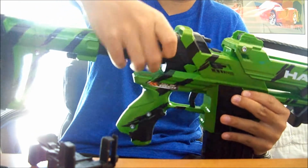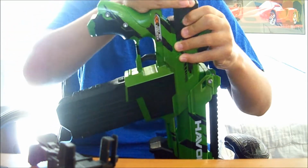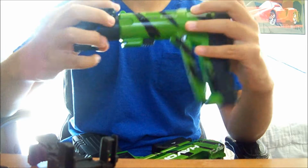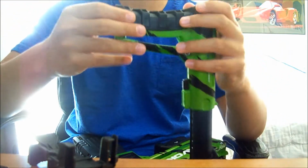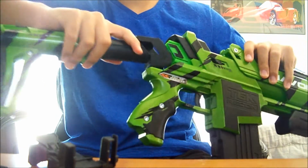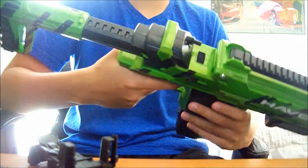The stock on the Havok is removable, and it's kind of a pain to get off. Come on, there you go. So this is the Havok stock. It's almost just like a Raider stock. Got 7 slots on it for adjustment, and you got this very nice rubberized back on it, so it fits in your shoulder really nice, and locks back in place, and fairly sturdy. A little bit of wobble to it, but nothing too severe.